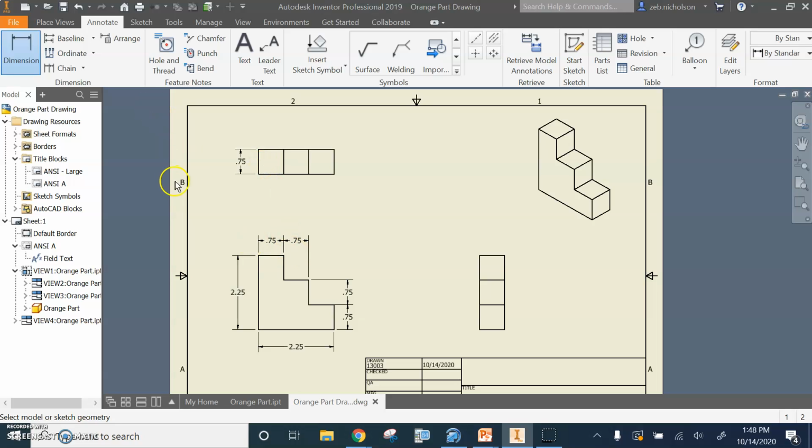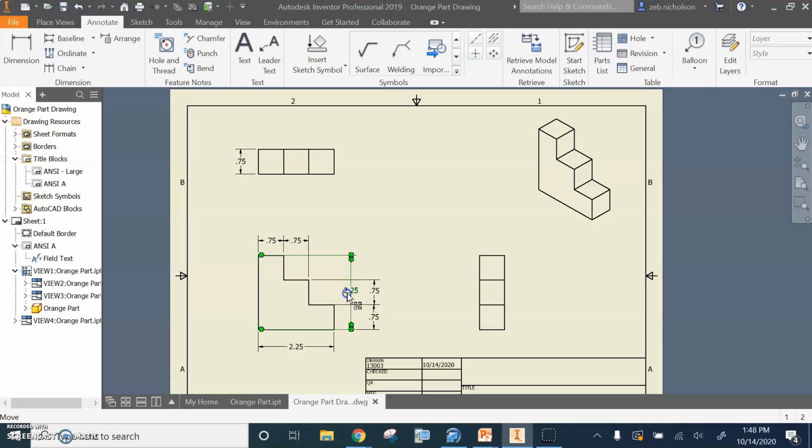If I chose, I guess there's one thing, if I were to make these dimensions come out of the same side, so for example, I would not ever do this, but if I needed to put this dimension on the right hand side, I would not want the bigger dimension first. So for example, I would never want you to do this where your smaller dimensions are outside of or further away from the part than the big ones.